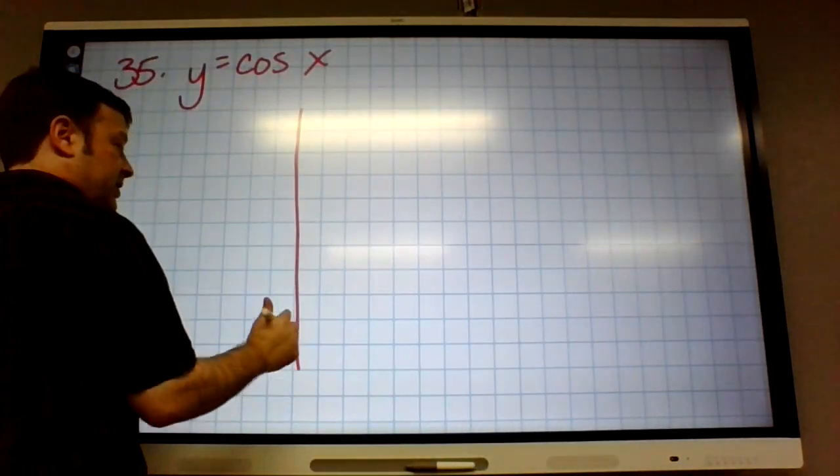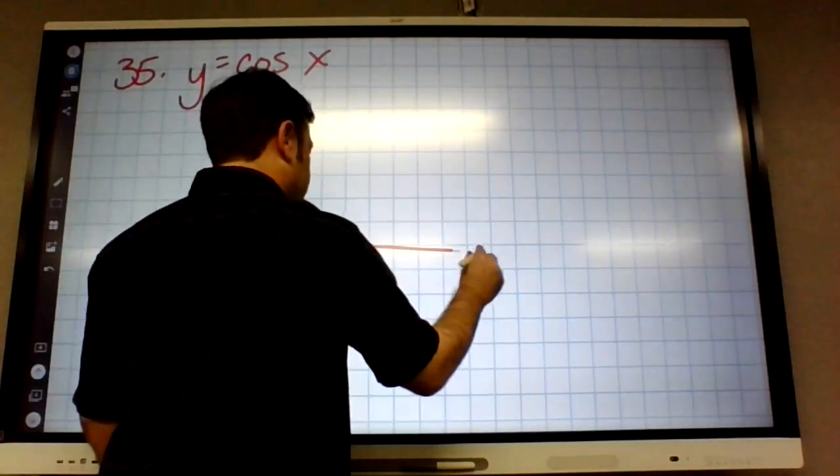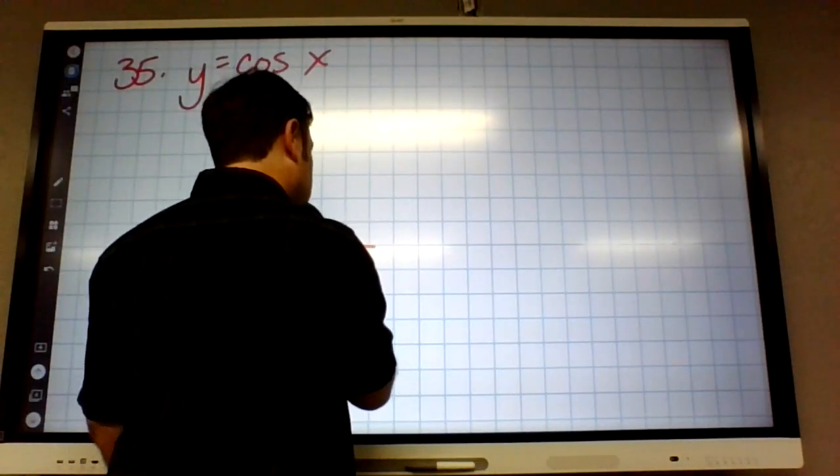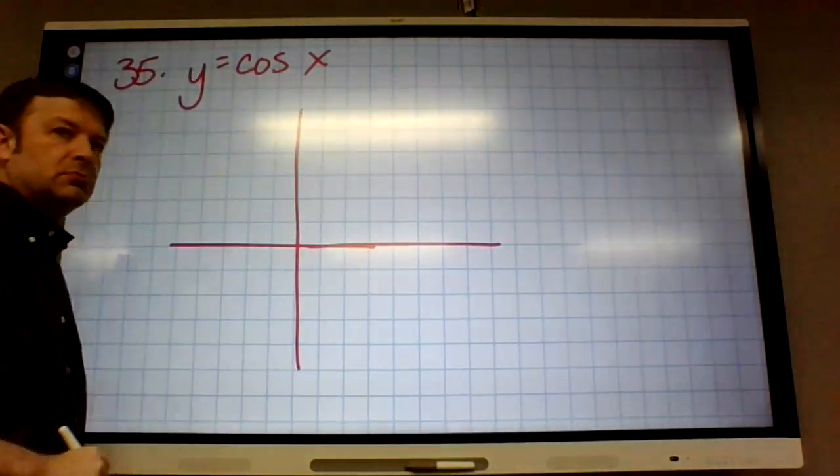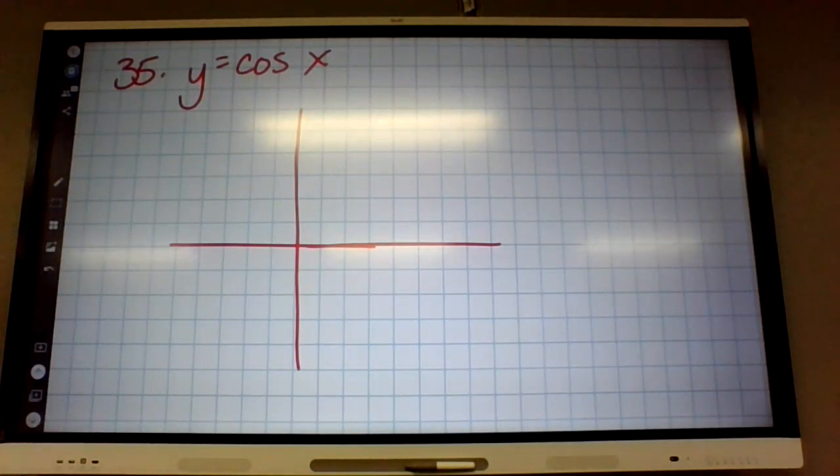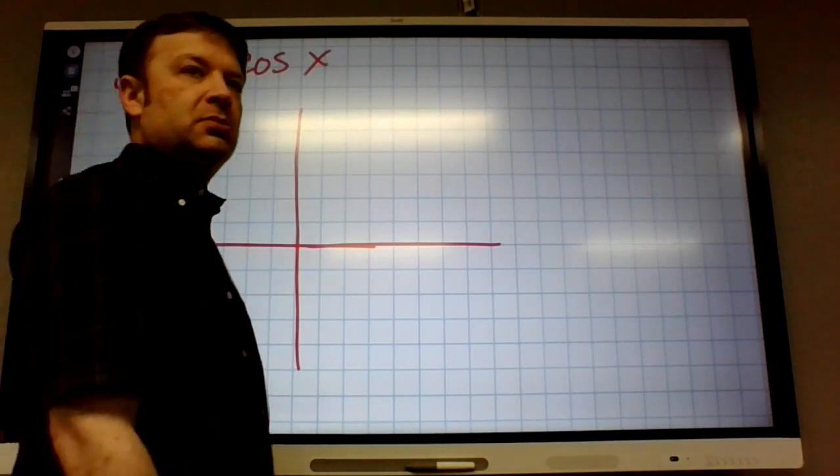If you have a graphing calculator, you can kind of cheat with these, because they can do it. Why don't we have graphing calculators? They're expensive. I do have some in the closet, but there's not a lot. You should bring them. You didn't teach us how to do tangents.